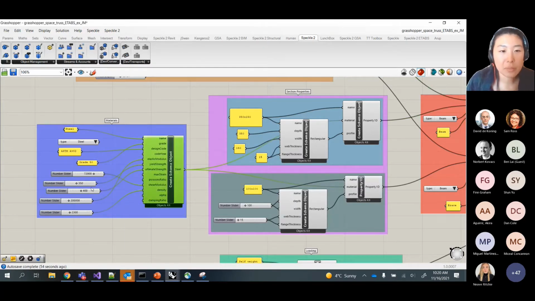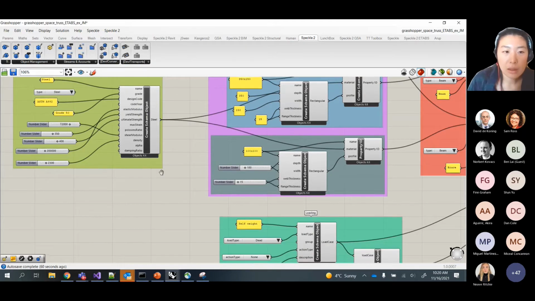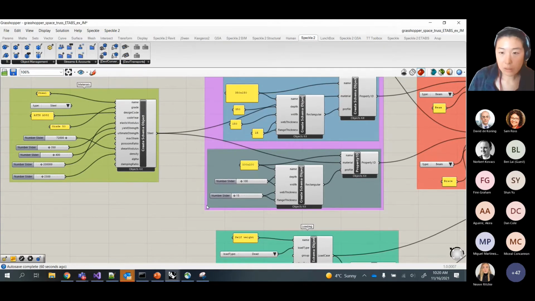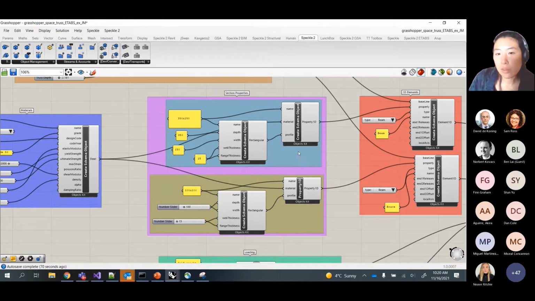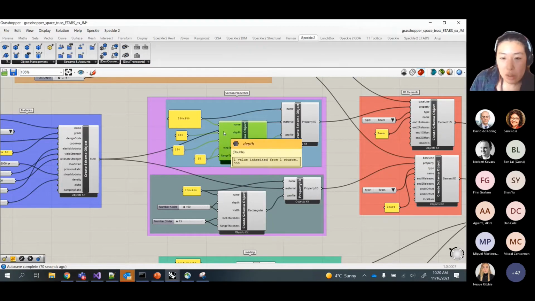So specifying some properties, some names, some things to track the data across the model. In terms of the properties as well, we can specify a profile for this set of elements. In this case, we could do a rectangular profile, just a 350 by 150 section.